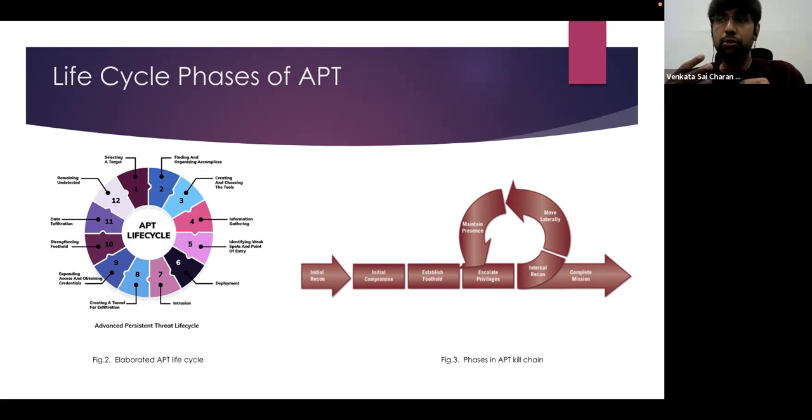So even on reboots they hide their traces in the network, and they maintain persistence for a long period of time, and they collect all the data, and they use clever techniques of exfiltration. That means they will wrap the data in such a way that it will not be traced at the network firewall level, and then they try to establish communication with the C2 server, that is called the command and control server, and they push the payloads to the external command and control server by using some clever data exfiltration techniques. So this is the broad life cycle of APT, and what we discussed in the previous part 1 presentation.